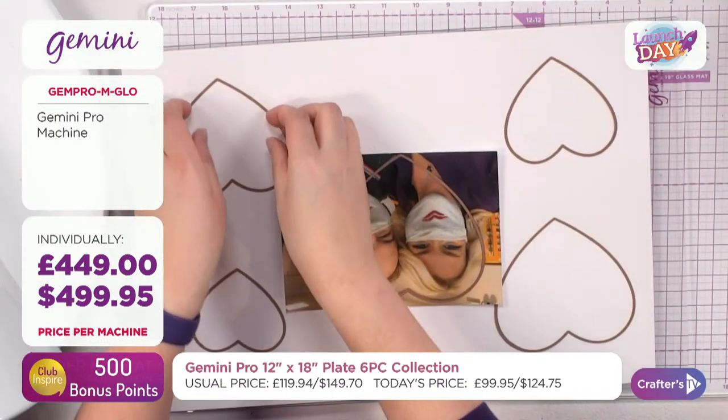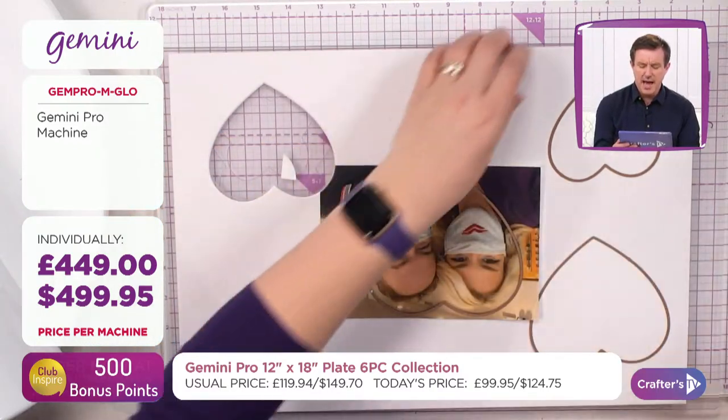And just on photos again, Deborah's saying, will a normal thickness photo cut okay on the mount board? Yes.